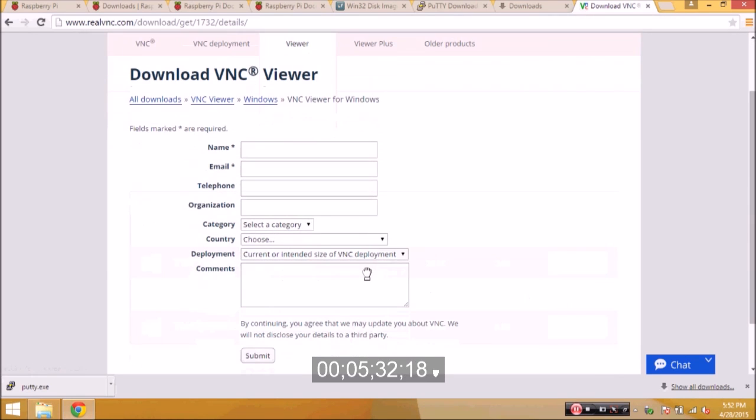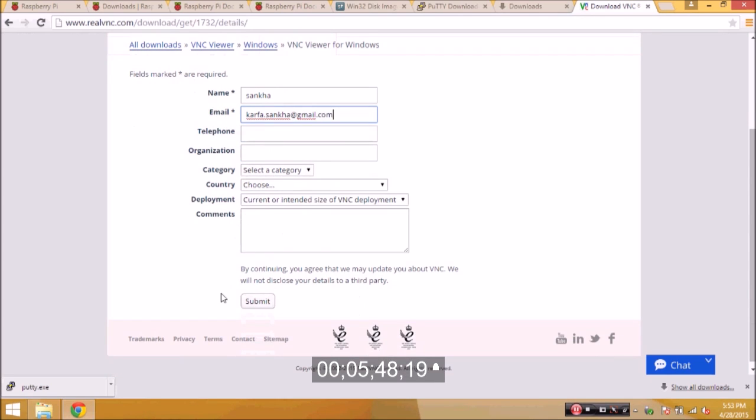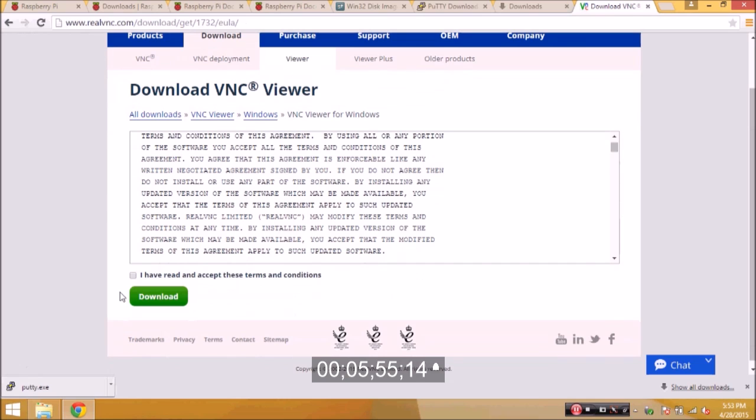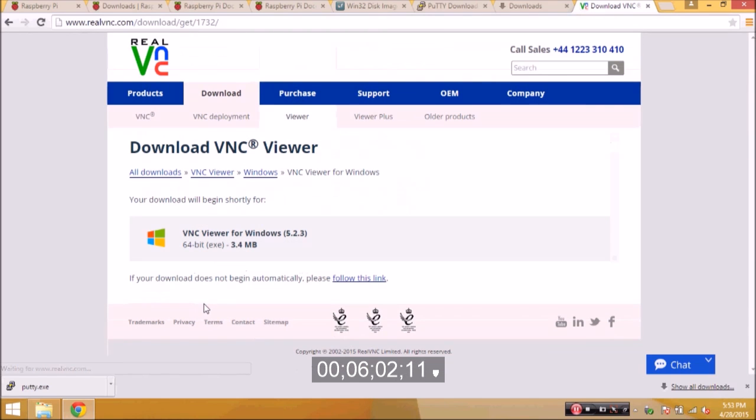Next, you have to give your name and email address. You can leave other options blank. Click on Submit. After that, you have to click I have read and accept these terms and conditions. Then click on Download. Your download will begin automatically.